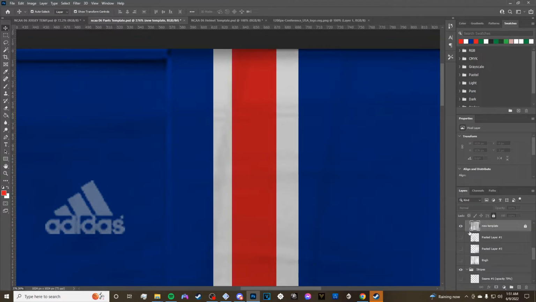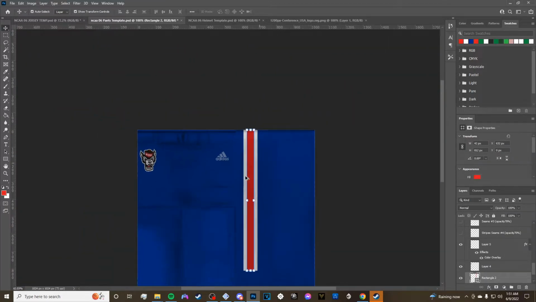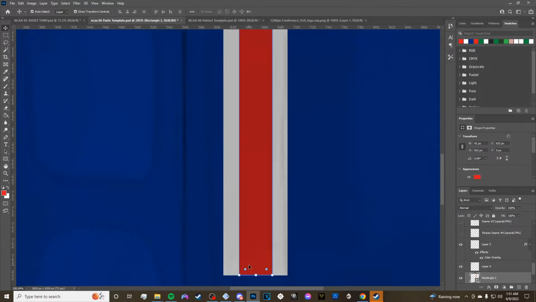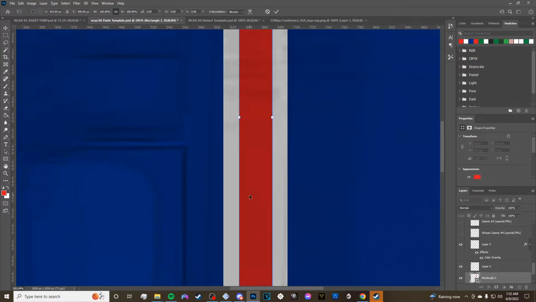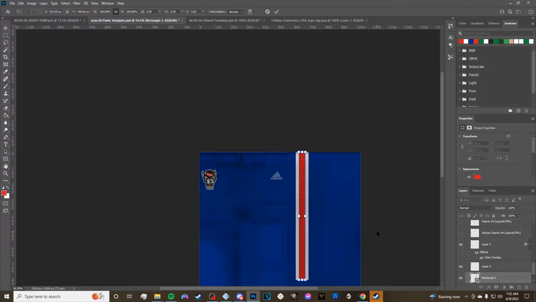Sometimes you want to lock some of these layers because for some reason it thinks you're going there. This looks pretty much even enough. Once again, you can always edit this square. Just hold shift if you don't want to change the whole size, you just want to stretch it a little bit. This looks damn near perfect right here.